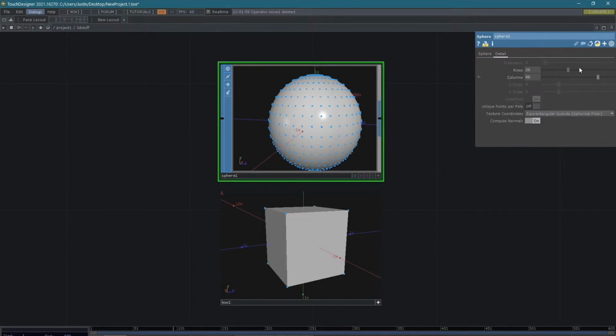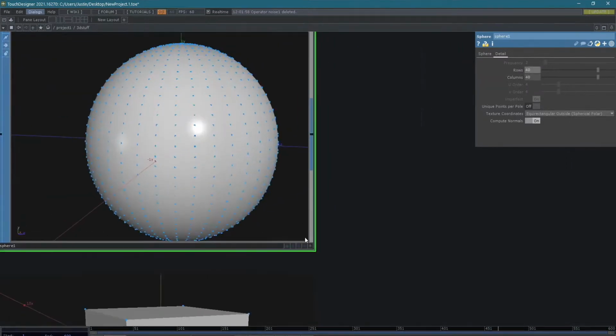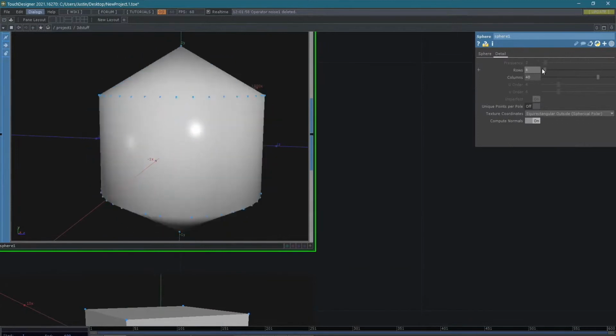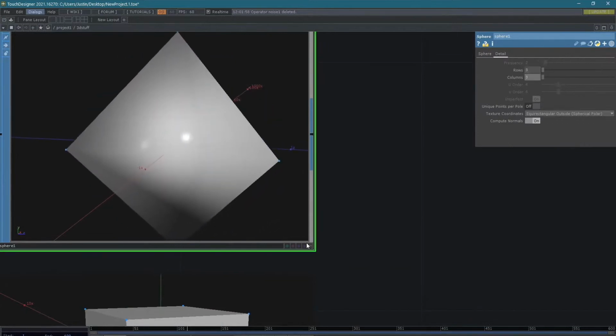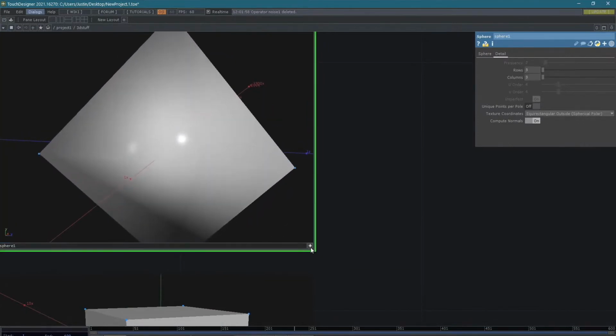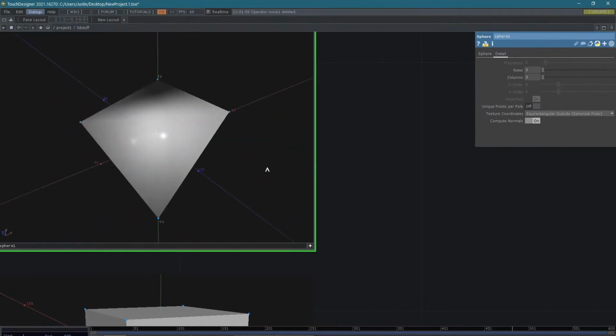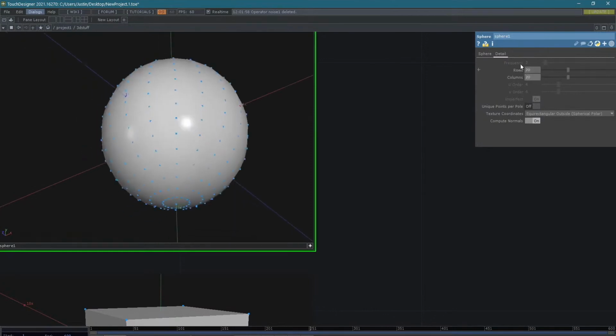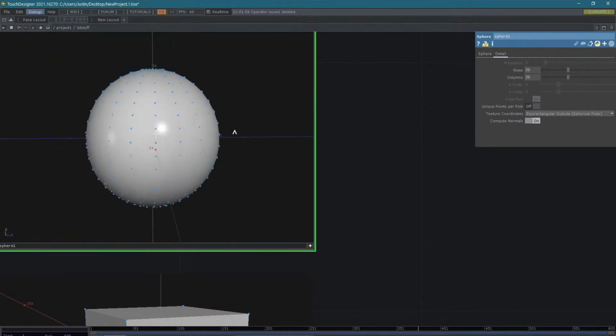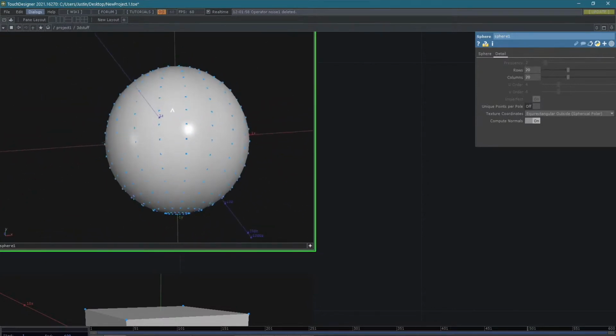But if you click detail, you'll see rows and columns, and that's actually the number of, you'll see as I increase the rows up to 40, we'll make it equal. And if you pull it down to like 3, see that we pretty quickly get kind of a diamond, right? But I'm going to set that to, we'll just say 20. I'll tab to the next field and say 20. So now we got this nice sphere. Good number of points, right? 200 points.